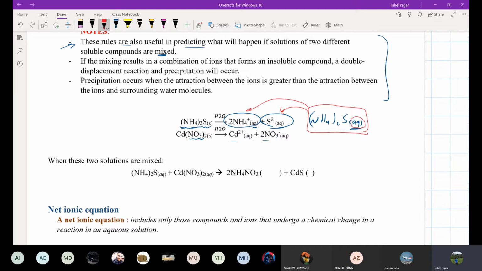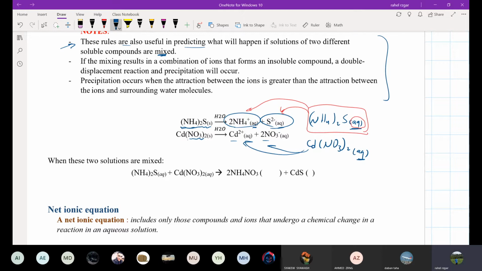Then why do we write that? Why don't we write the ions, so that we can write it more easily, so that it doesn't take a lot of space, and it's better and easier to recognize? Same thing for cadmium nitrate. So if I say it is cadmium nitrate, then aqueous means that it has already dissolved in water, and it contains cadmium and nitrate ions.